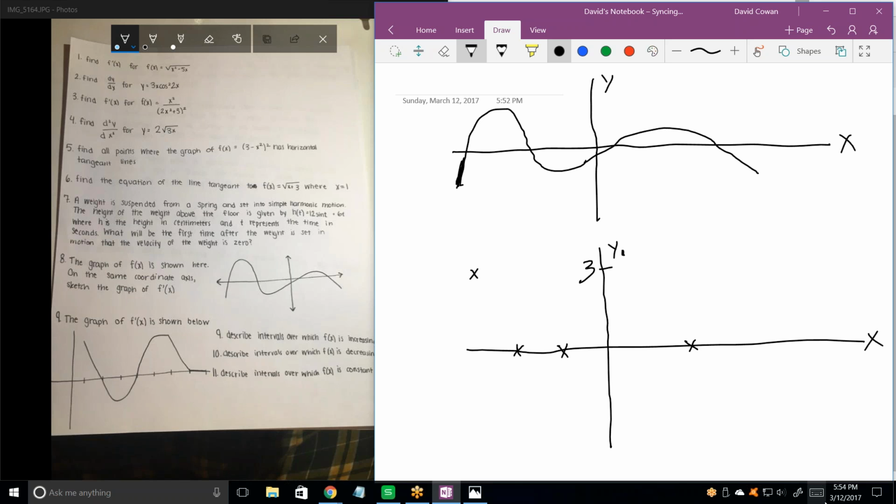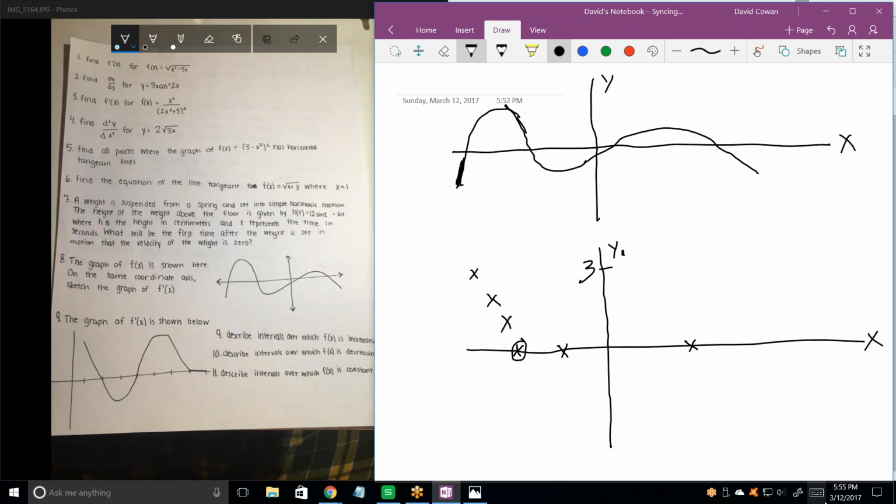Now, as I go up that slope, what happens to my slopes? Do they get smaller or bigger? Smaller. Okay, so I'm going to put another point there, another point there. Okay? So now, what happens to y prime when I get to the right of this 0 right there? What happens to the slopes? In other words, when I start looking at the slopes here, what's happening to them?